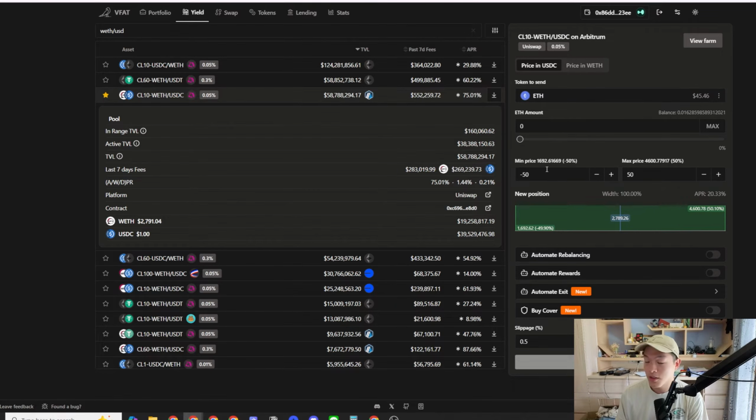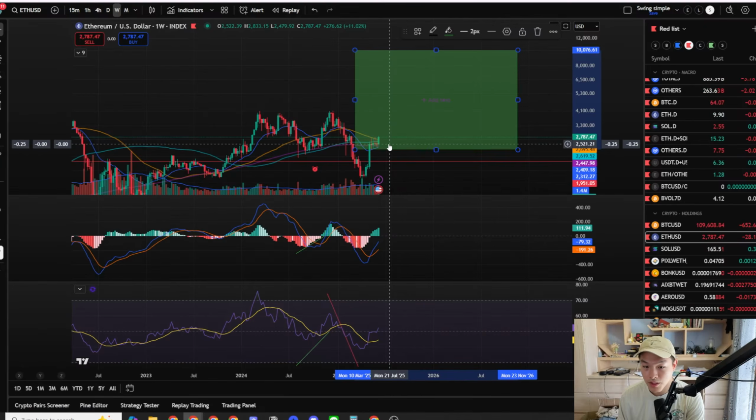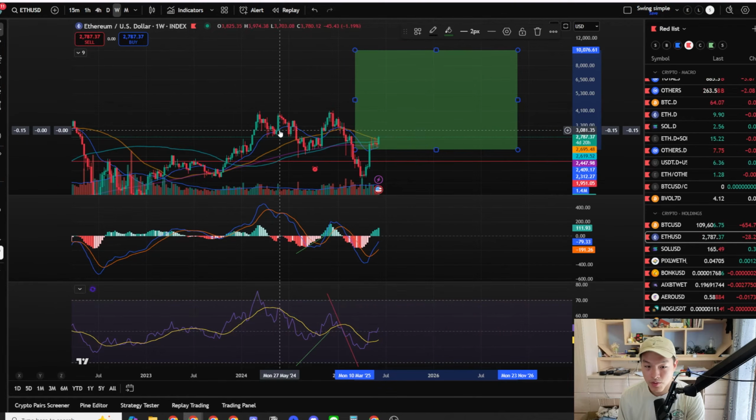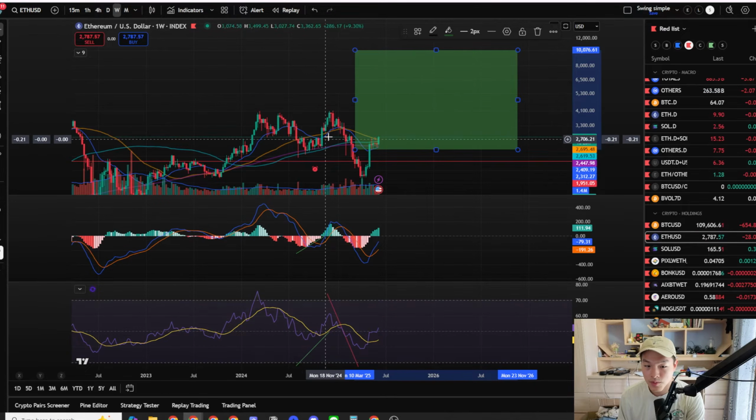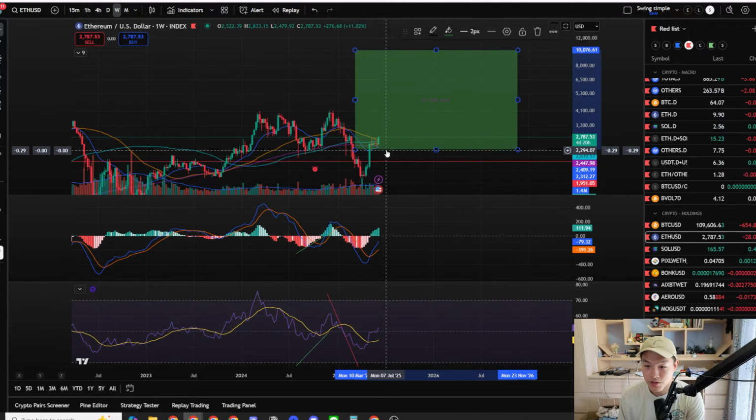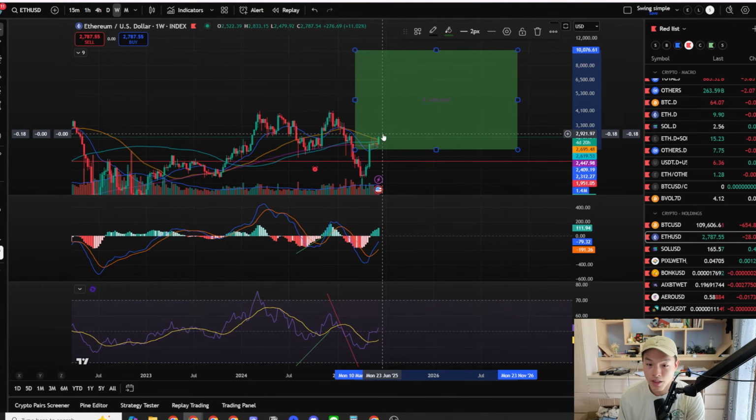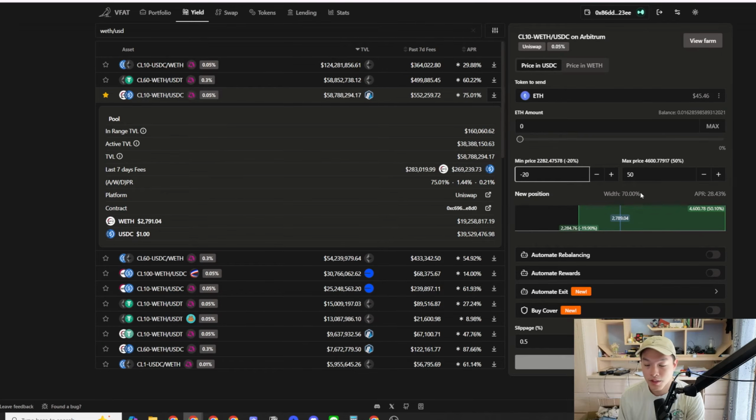For example, if I want to set the range near what I was saying, right? Let's adjust this to maybe minus 10%. So 10% is 2,500. It's a little bit tighter than what I would like. So maybe I would drop down to minus 20, roughly the $2,300 mark, like what we were looking at right here, right? And the price should be supported by this blue 20-week exponential moving average, which is this blue line here. So I could set my range to be slightly lower than that if I want a bullish range to capture the upside. And the max price, I could play with the numbers a little bit here.